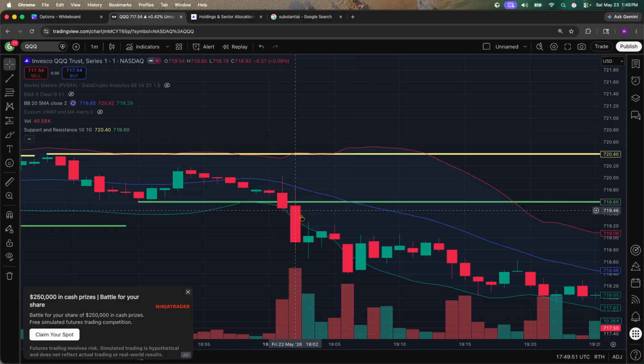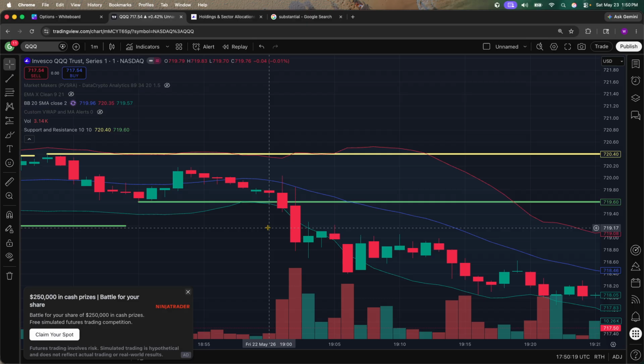So right now we see a bit of a bullish breakout that is happening. How can I tell that? I'm looking at the Bollinger Bands, which we can use to measure volatility. Whenever we see the bands tighter together, like represented here, we're on the verge of a breakout, whether it's a bearish breakout or the bulls take over, but the bears are definitely trying to hold that price down.